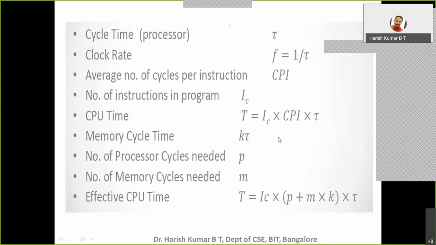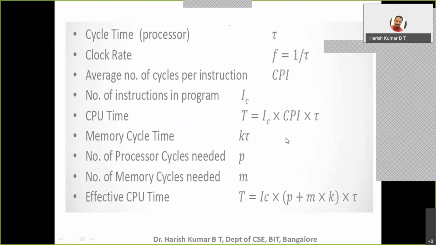Now, I don't want to say it in terms of clock cycles. I want to convert it into time. How to convert these 30 clock cycles into time? I have to multiply by one cycle time. If you know the time taken by the quartz crystal to perform one oscillation, you have to multiply that with 30. If you multiply these 30 cycles with one oscillation time, you'll get the CPU time.